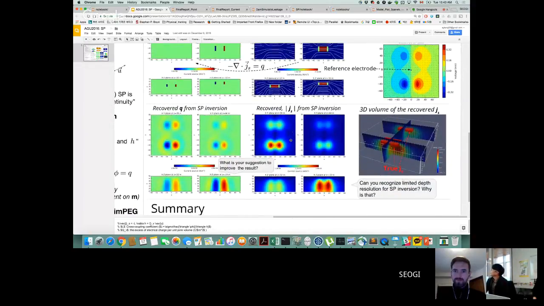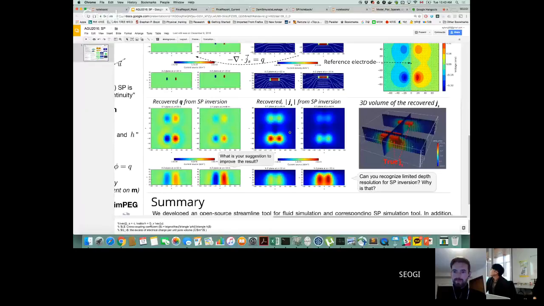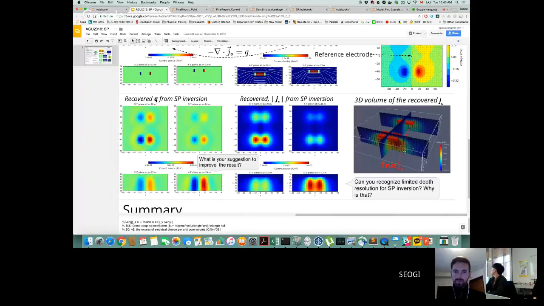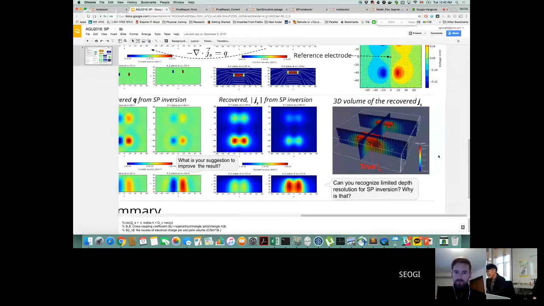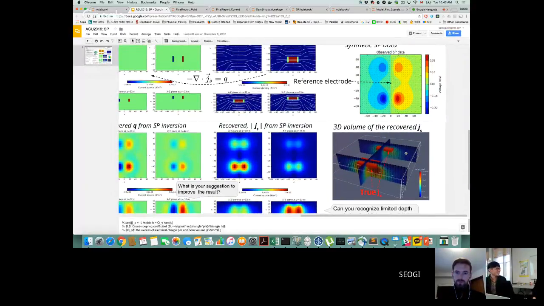And same as the currents. This is the current density and the amplitude. It's a vector inversion. If you look here, it's kind of hard to see, but it's a vector. It goes like this, and it goes like that; that's the true, and that's the recovered. So it does an okay job, but it's still pretty smooth, and getting the horizontal information is okay. You may argue that by looking at the data, I can still get the good horizontal location.